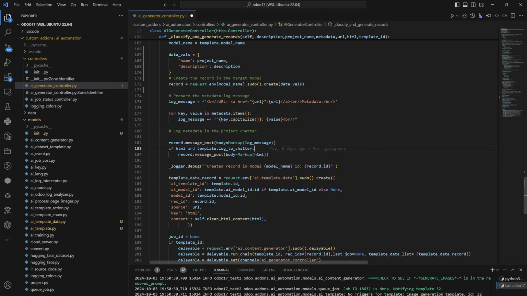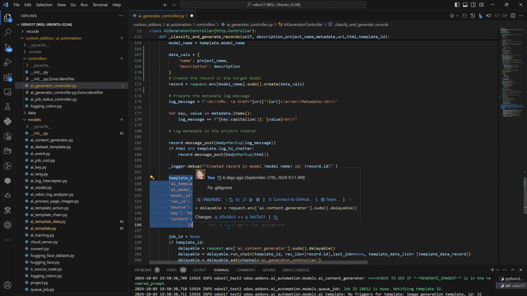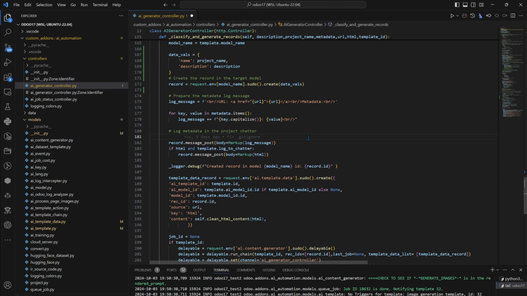And so here is another part of the framework that I think is really powerful: everything has data accessible to OpenAI through a model I call ai.template.data. You can see here I have the template ID, the model ID, and then I actually say, with the ID. Yeah, I just wanted to make sure this was correct, and this could probably be cleaned up. We have the AI model.